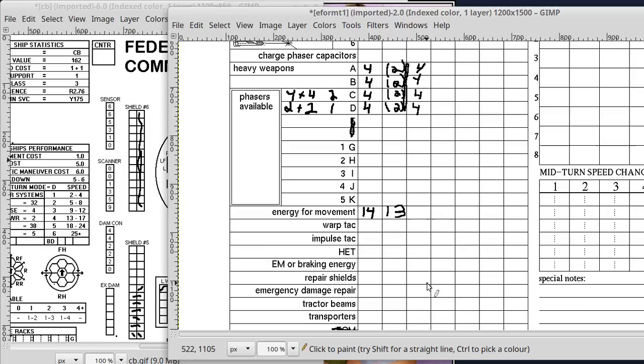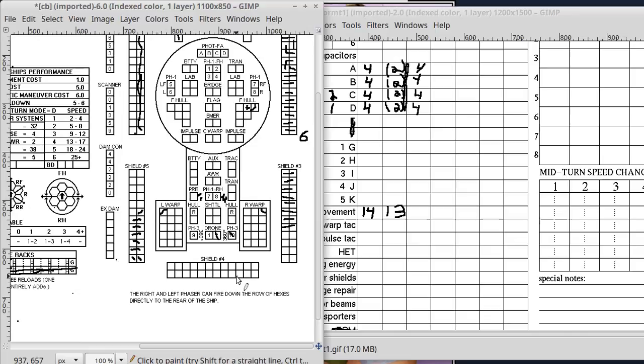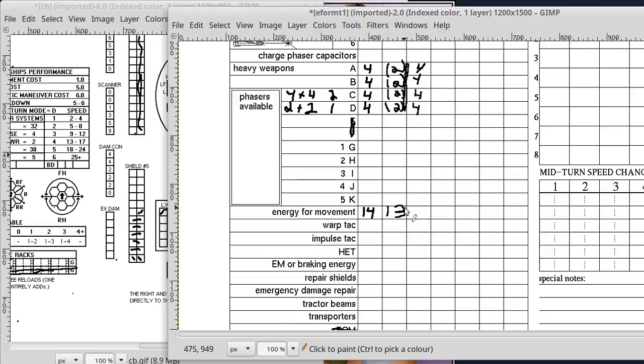Let's see. If he doesn't move and goes speed 0, he can tack and put his number 4 towards him. So he can use an impulse tack and a warp tack and another tack, so that's 3 left. So that's what he'll do for movement. So that's 3. And that's going to be warp, warp, and an impulse. We can also write that in special notes over here if we wanted to.